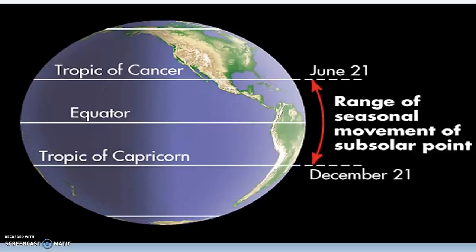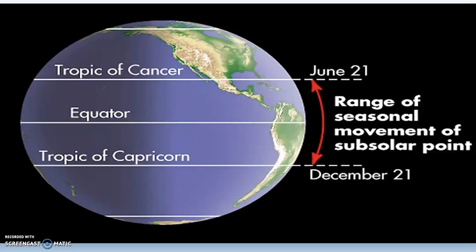Now, December 21st, we identify as the December solstice, and that, for us in the northern hemisphere, is the shortest day of the year because the subsolar point is striking 23.5 degrees south at 90 degrees in the southern hemisphere. So there's more intensity and focus in the southern hemisphere than there is in the northern hemisphere. And so this range of the subsolar point is going to give us our seasonal shifts in solar insolation.